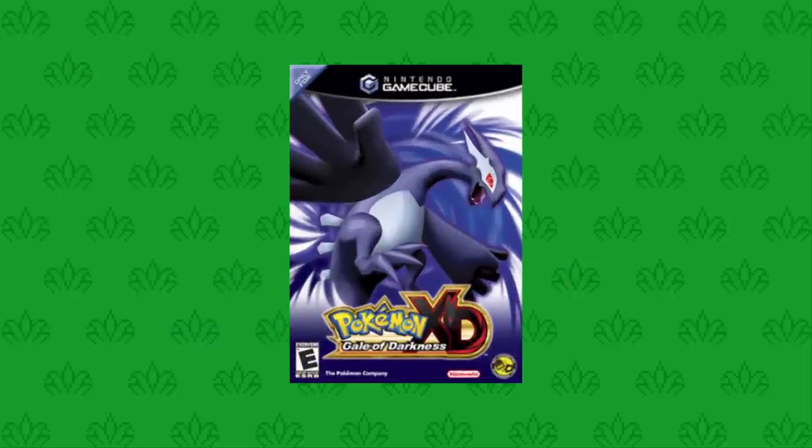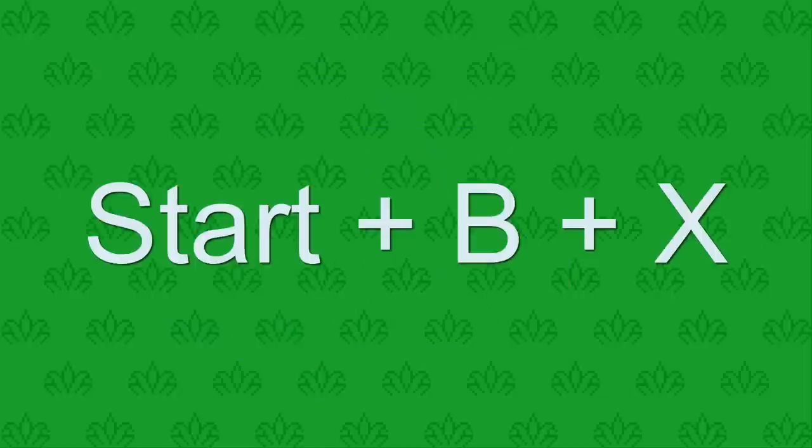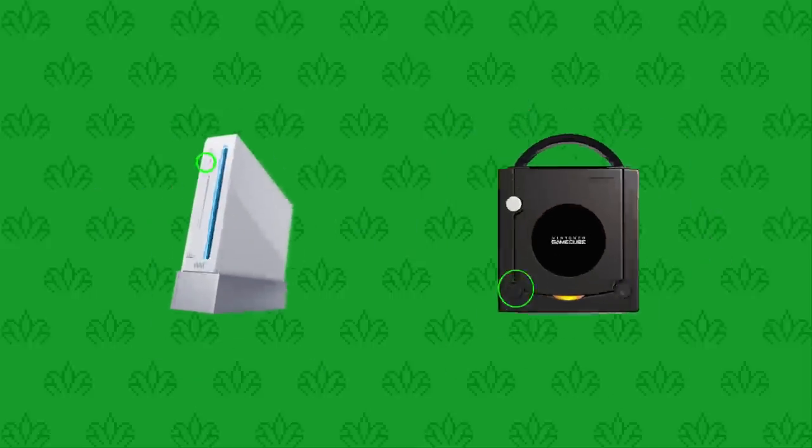Thankfully, XD has a soft reset button combination: Start, B, and X. Or, if you'd rather, you could just hit the reset button on your Wii or GameCube. Also, to our benefit, shiny Pokemon will have a different icon.